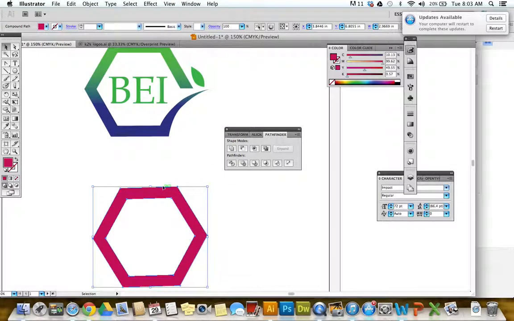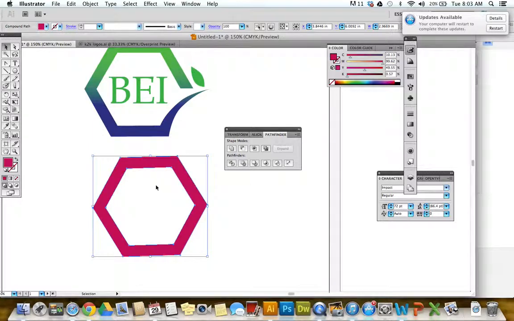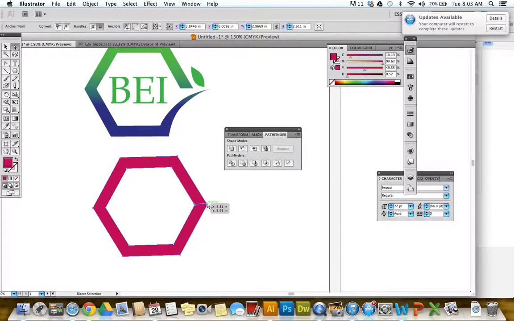If I were to continue on with this, obviously I would need to change my color and create my gradient, but I could also go over and use my knife tool now, and I could cut here to separate what I need to in the upper image, and start clicking on my actual anchor points, and I can move these around, delete them, add them, delete these, and then start converting that to a curve, and eventually I'm going to get myself to the point of building this actual logo. So that's how we use the shape builder.